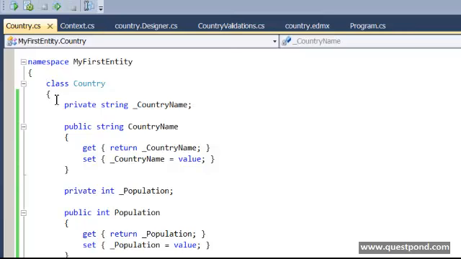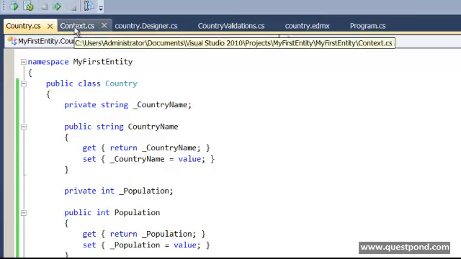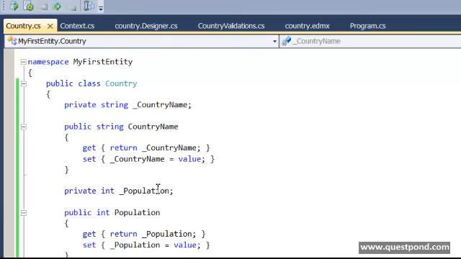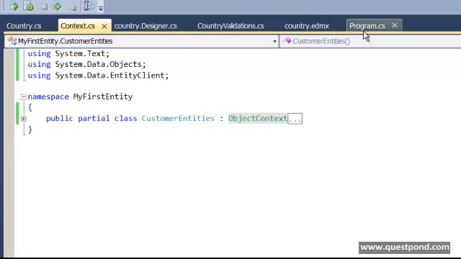Also, we need to mark our class as public so that we can create this object anywhere we wish. So this context class is here, ready-made, coming from entity framework. We have our country class, which we have created with our own hands, state of the art. We will write our own validations here. So now the next thing is, let's load this country class by using this context class. So let's go back to our console application program.cs.